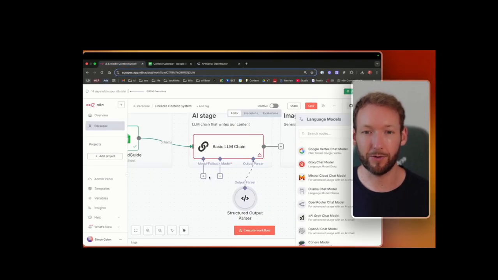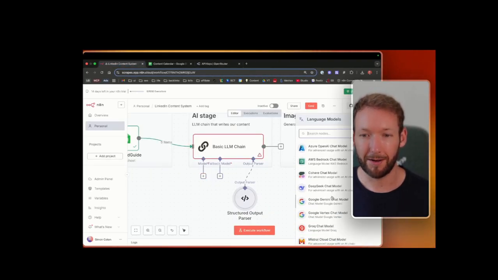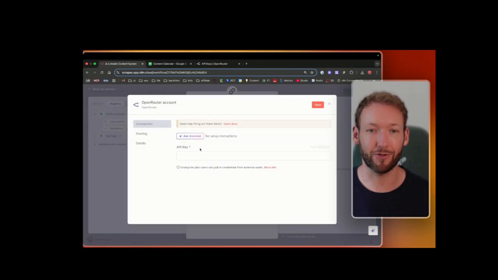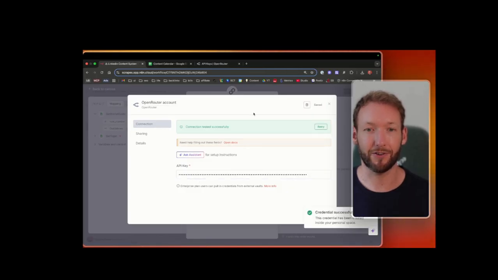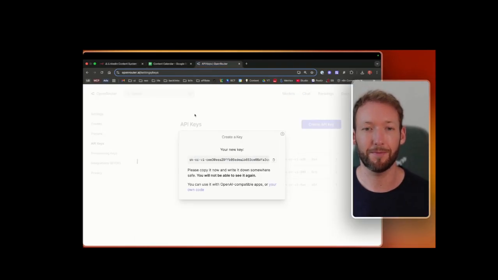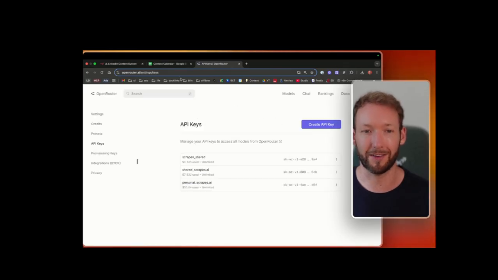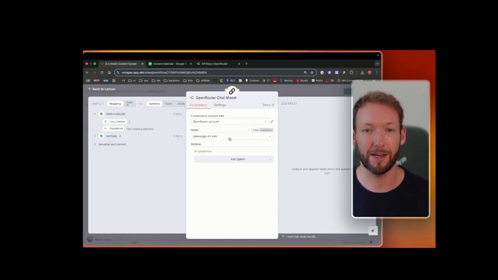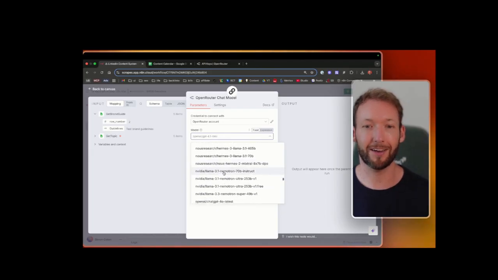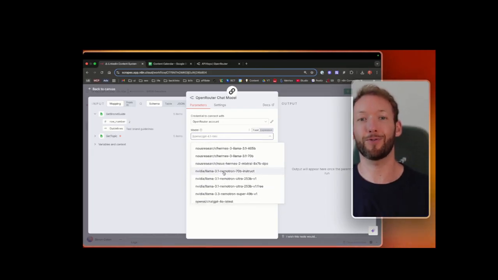And all we're going to do is click on the model, and we're going to scroll down to OpenRouter, and we're going to select that credential. And now we're going to input that API key we've just copied. We're going to save that, and it should appear green if it's connected successfully. You need to make sure your account is all set up, etc. as well. So we've got that LinkedIn test API key set up. And now down here, it will also populate with all these different models. And like I said, we're just going to use free models in this tutorial.